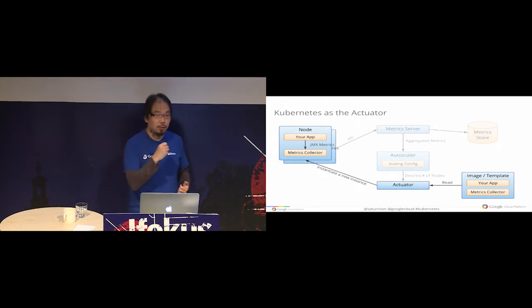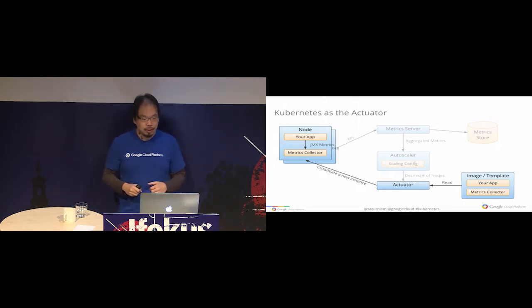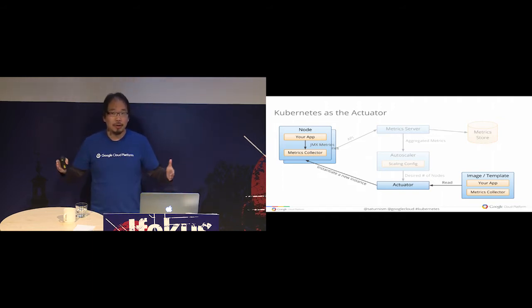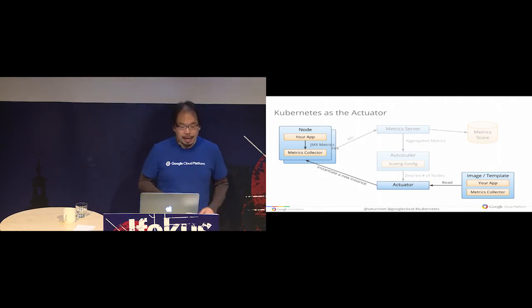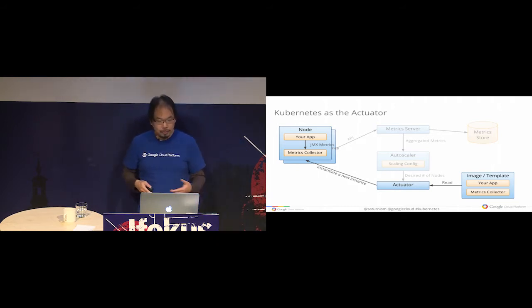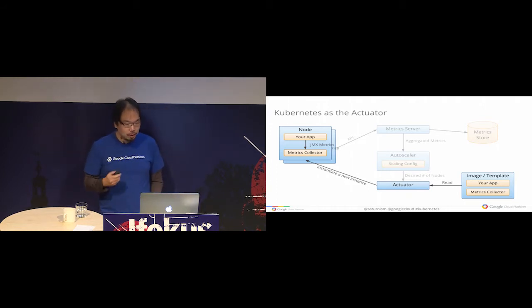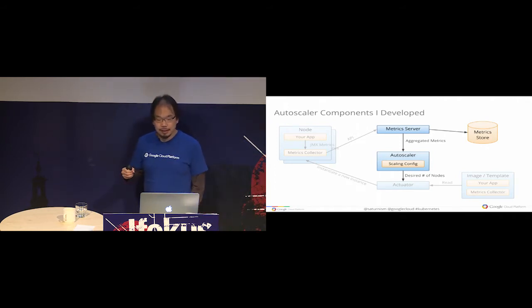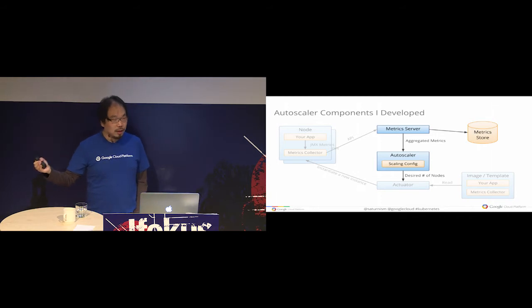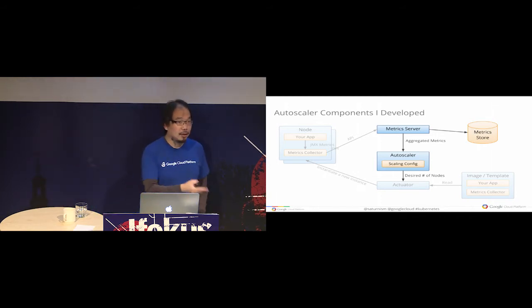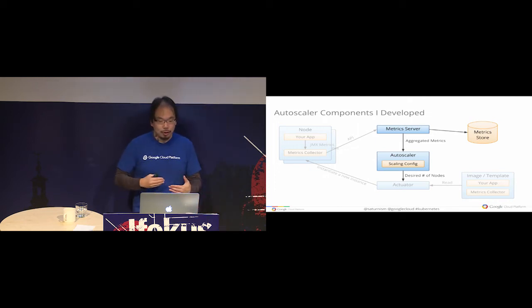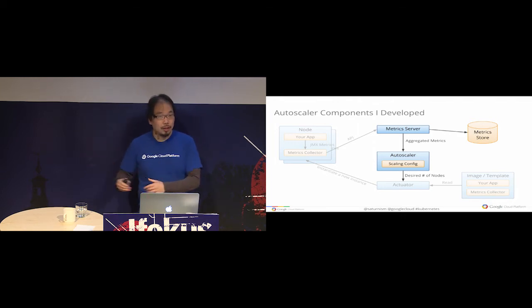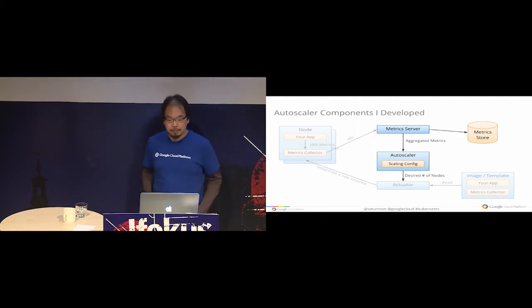And the deployment, or the replica set, or the replication controller, and Kubernetes together actually act like an actuator, because I can easily use it to scale to the number of instances that I want. And the actual running pod, in this case, will be the running application instance. I'll show a little bit about that in a minute. What I have to develop myself is the metric server itself, the metric store to store the data, and also the autoscaler. And I need a way to have the autoscaler communicate with Kubernetes as an actuator. The way I'm doing that is by using the Kubernetes API.